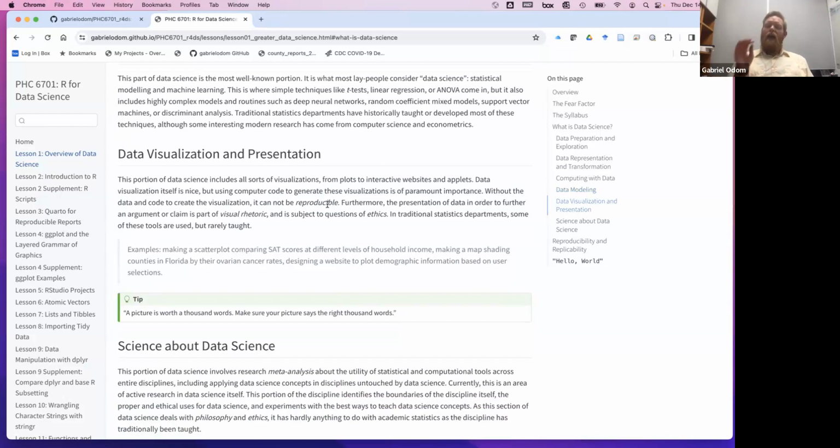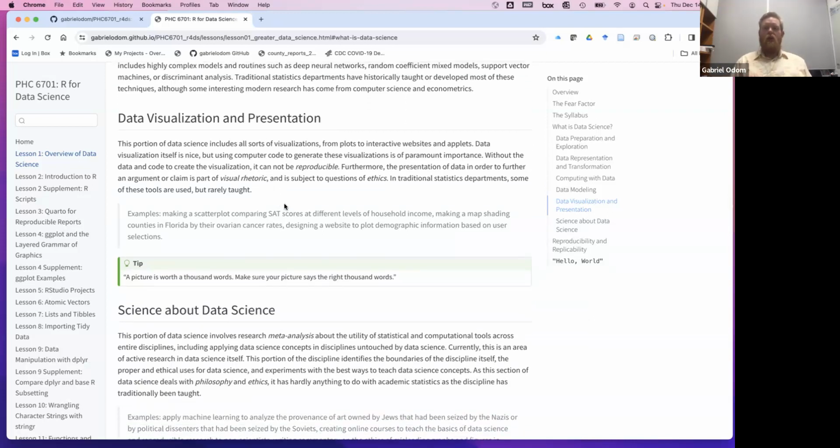So I'm not going to belabor this point too much, but the data modeling, this is the traditional area of statistics. A less traditional area of statistics, but still important, so this is point number 5, data visualization and presentation. And this kind of gets more into the psychology side. So I know a lot of computational psychologists and quantitative psychologists that work in this area to make sure that when you visualize data, when you put up a bar chart, when you put up a line graph, when you put up some figure that displays data, that people are able to understand what's going on from that figure, that the figure is accurately and adequately representing the message that the author intended to convey.